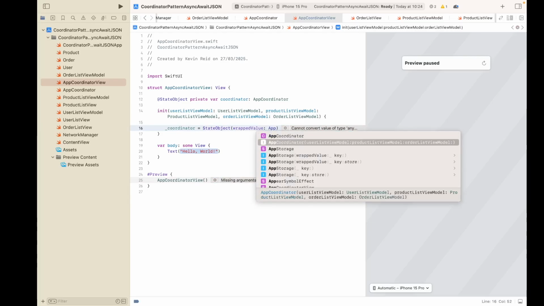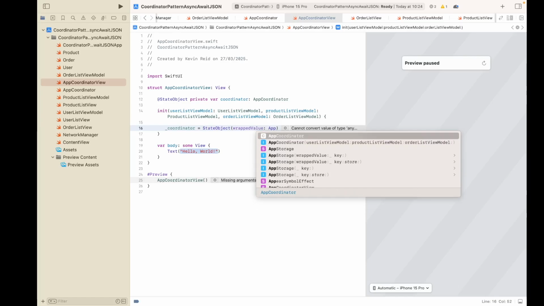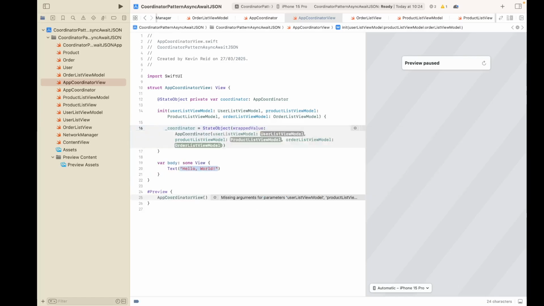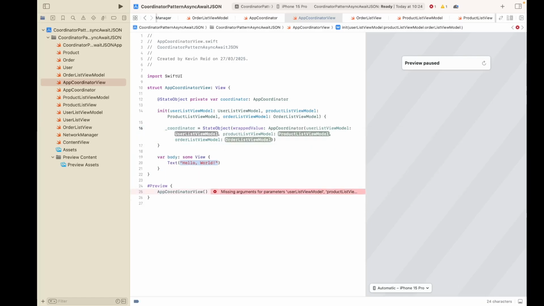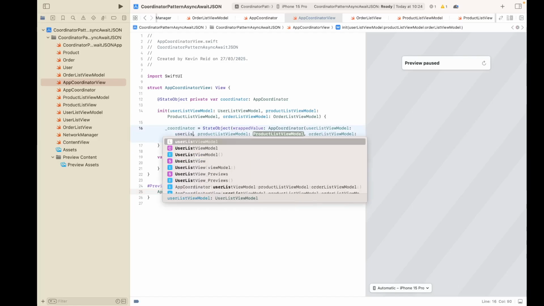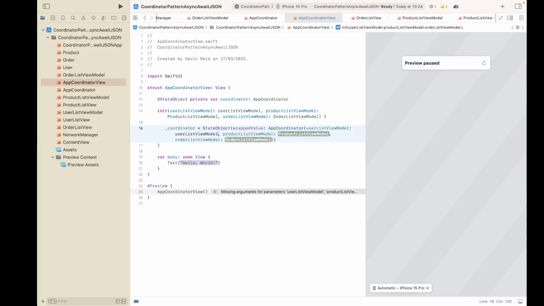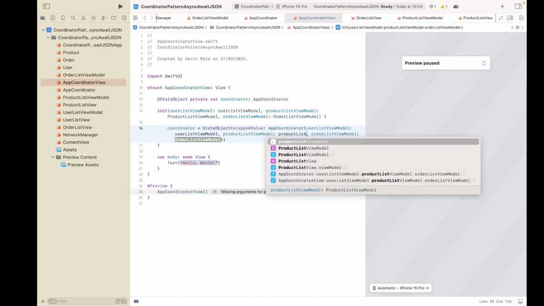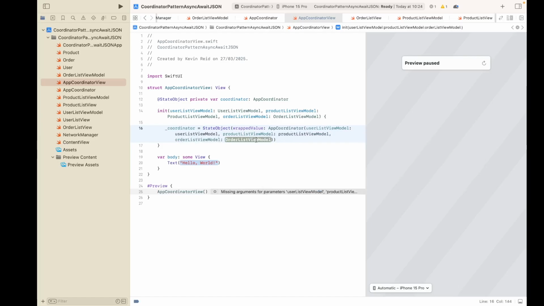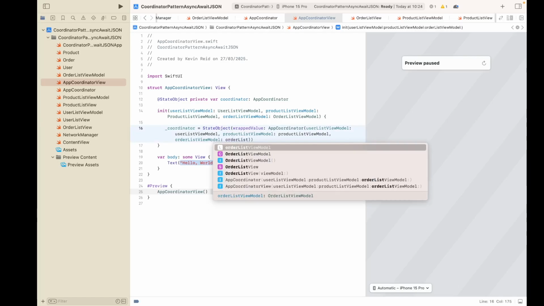We need the overloaded one, which is the second one. And then we pass in the user list view model, and the product list view model, also the order list view model.